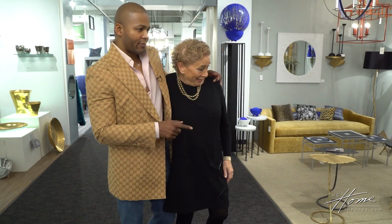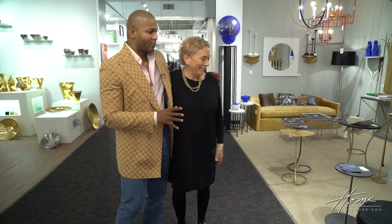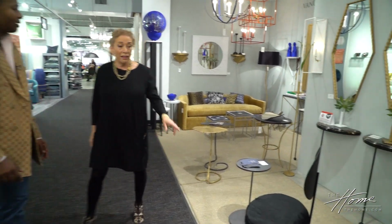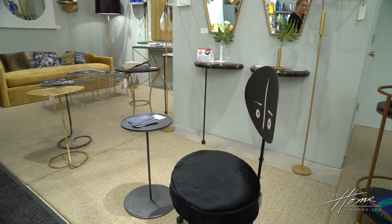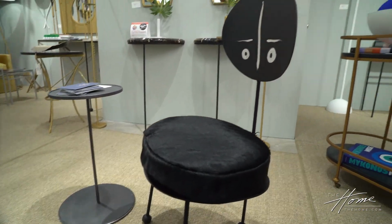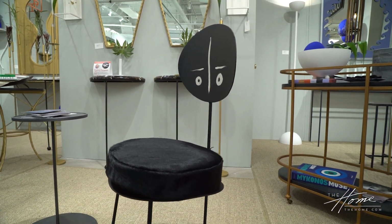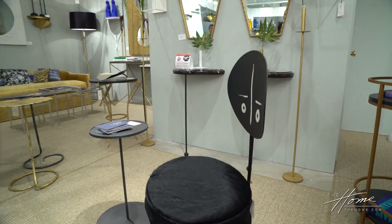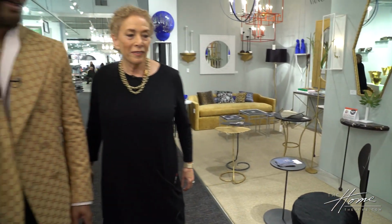I like any piece of furniture with a sense of humor. I think every room needs a little bit of something light in it, you know what I mean? Don't you? I love that. That is just fabulous. Hello, I see you. Yeah, and it's simple. It's like one of those things that breaks the ice when you have a new guest walking in your home, right? Everything's not so serious. It feels like, hey, I'm welcome here. This person's got a cool personality.